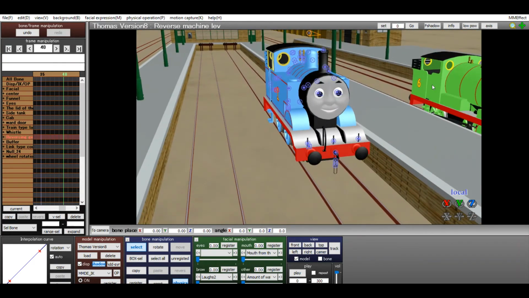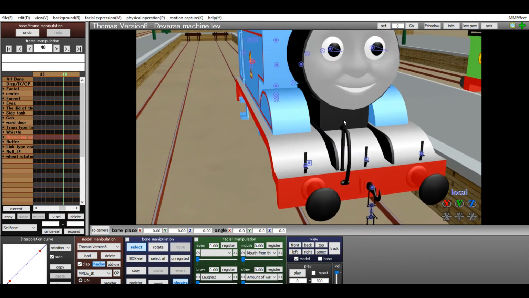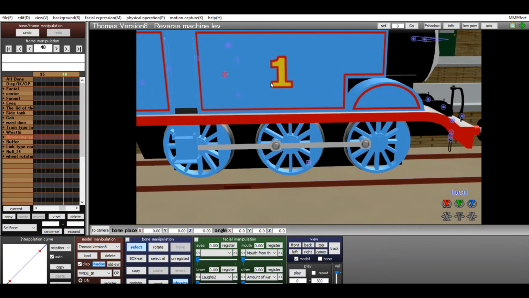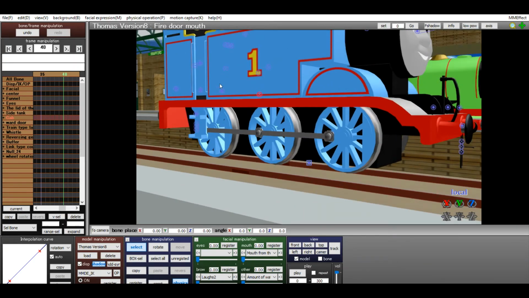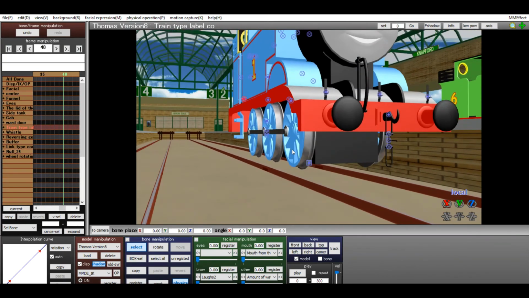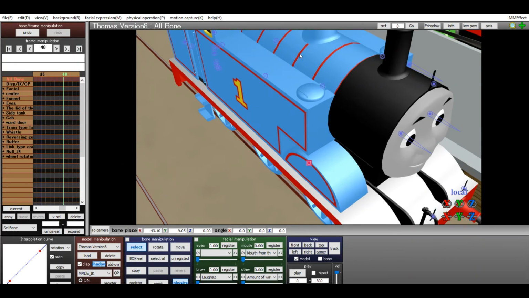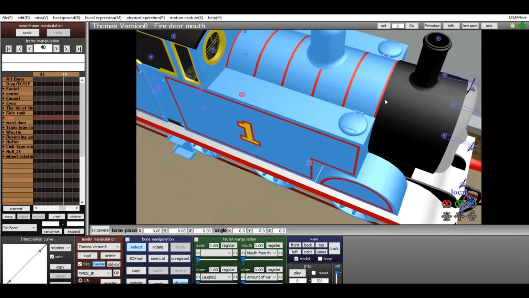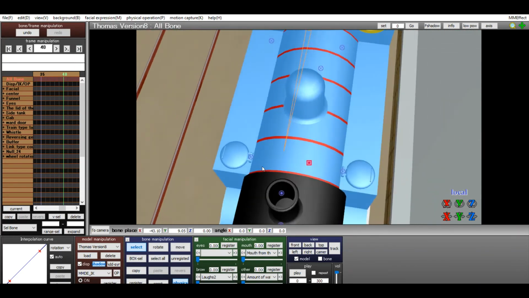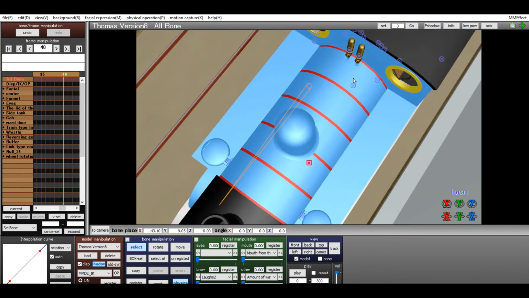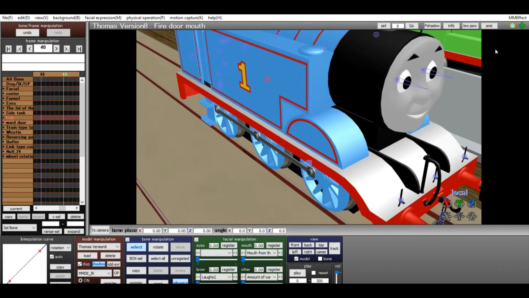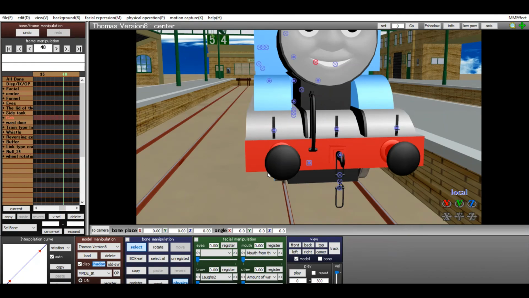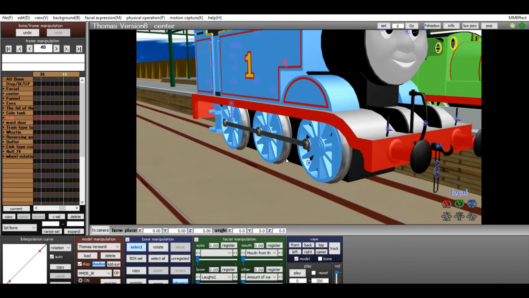I just need to find it. Where's the center bone? I don't want all bones. Hold on. Right there. It took me a little bit to find the center bone, but I found it.